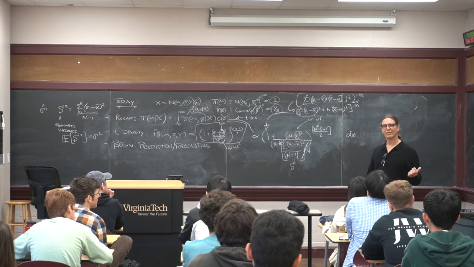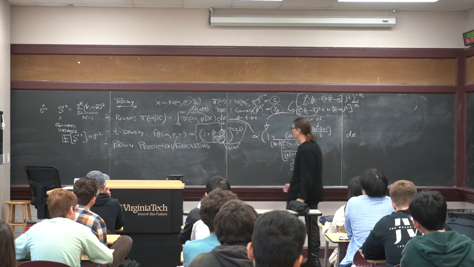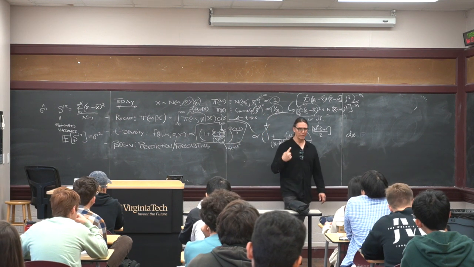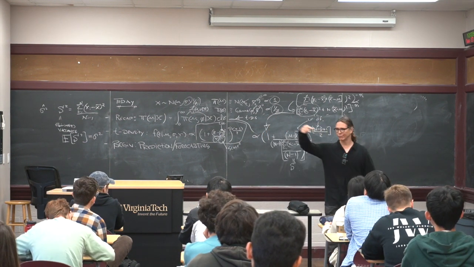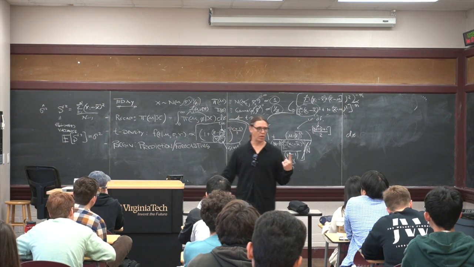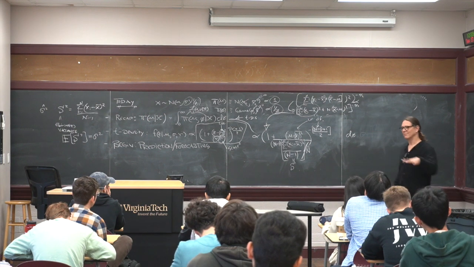Degree of freedom is bigger than 1. Bigger than 1. Yeah, so it's the degree of freedom is 1 plus epsilon for that to be a mean. That's true. The first moment only exists if the degree of freedom is bigger than 1. So 1 plus epsilon will do it.